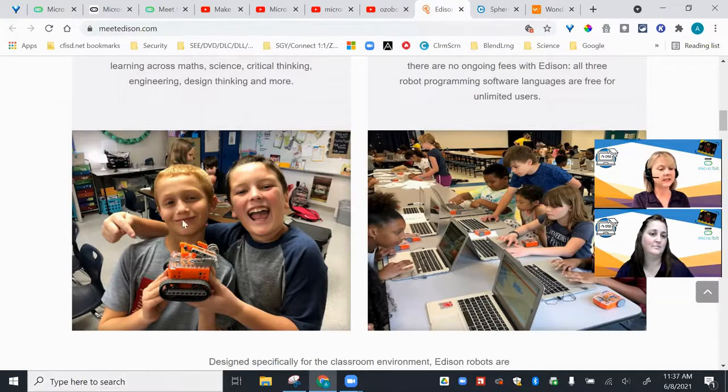And you load the program onto the Edison. And as you can see here, you can even integrate Legos with the Edison robot. I was going to say, it looks like you can build stuff on it. So it actually looks more like a buildable robot. It is. So you can build whatever kinds of things that you want with that and code it.